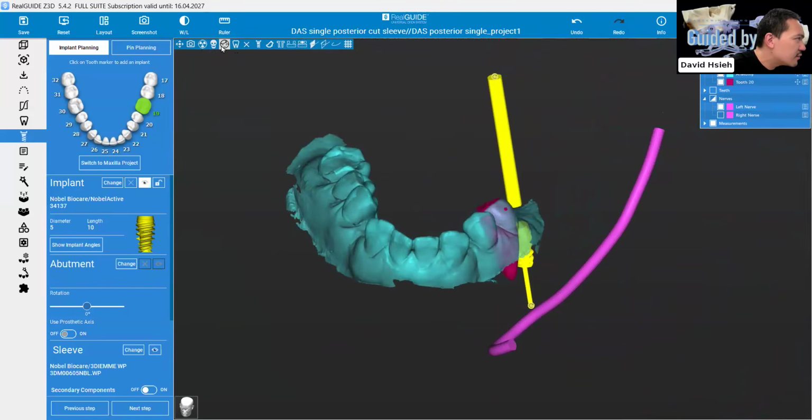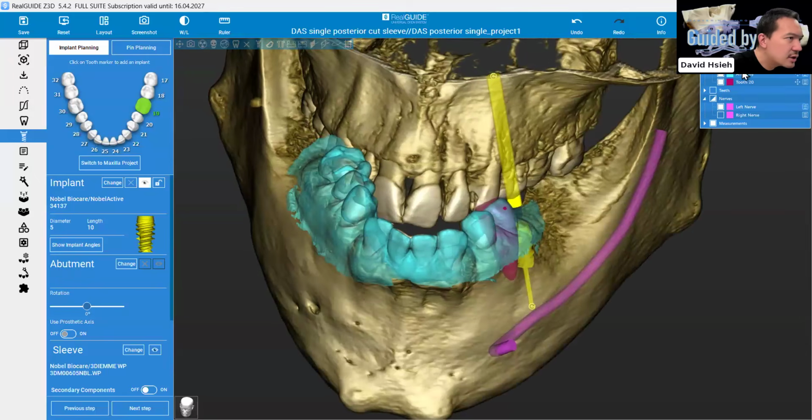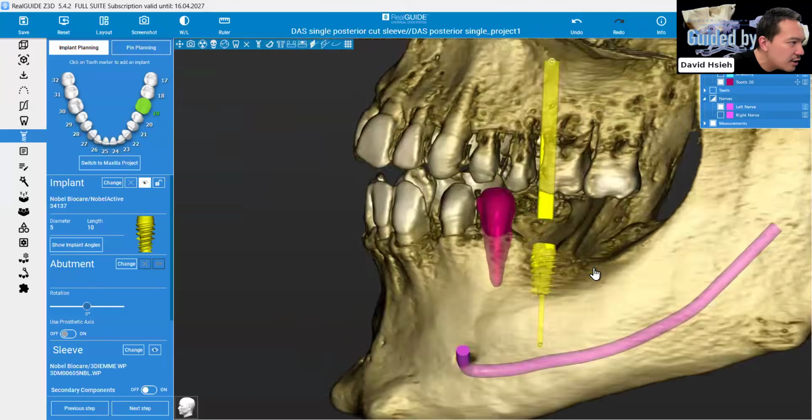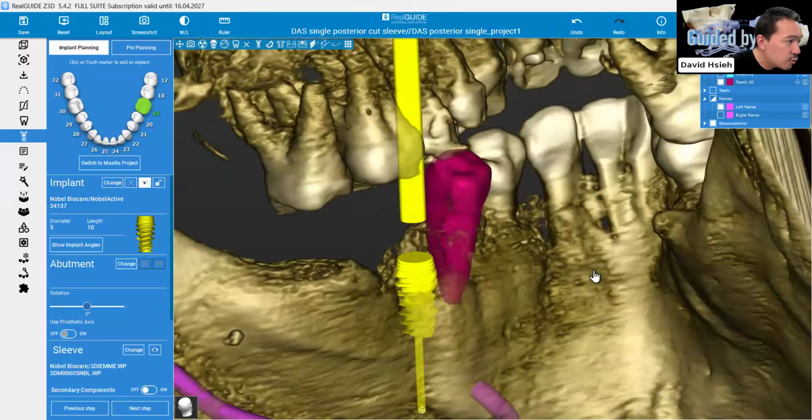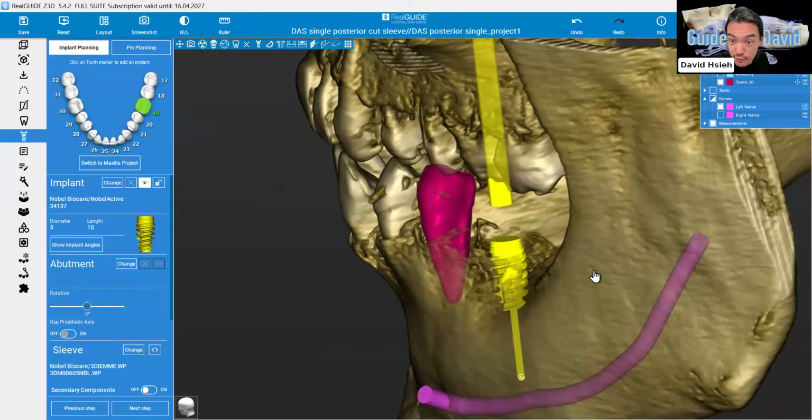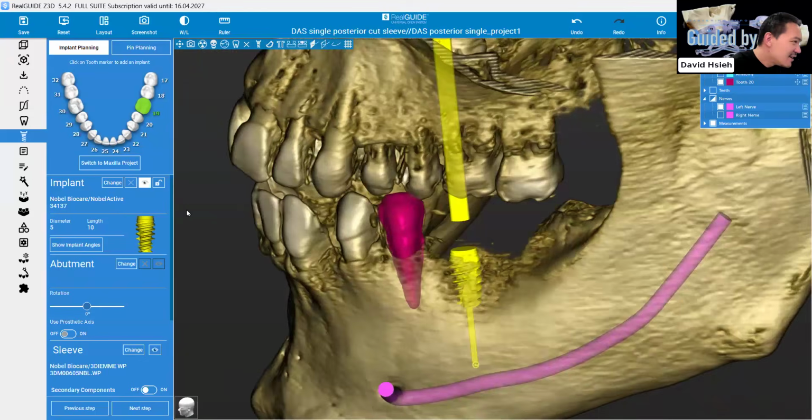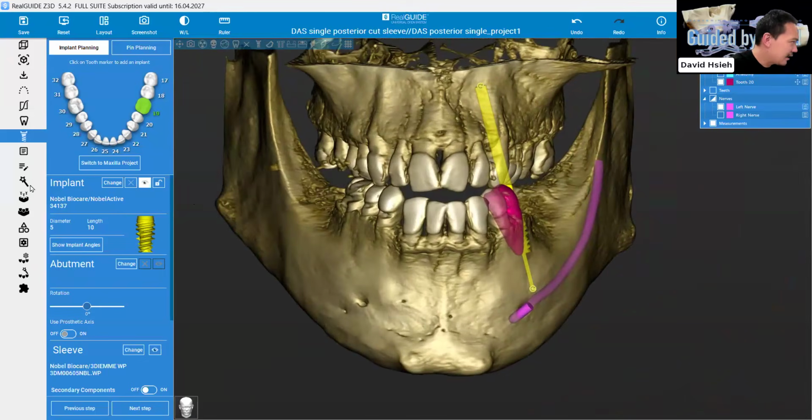And of course, you can see, okay, what does it look like on the bone, right? So if you want to see the bone, there's a function for you to do that also. So you can go to this function right here.